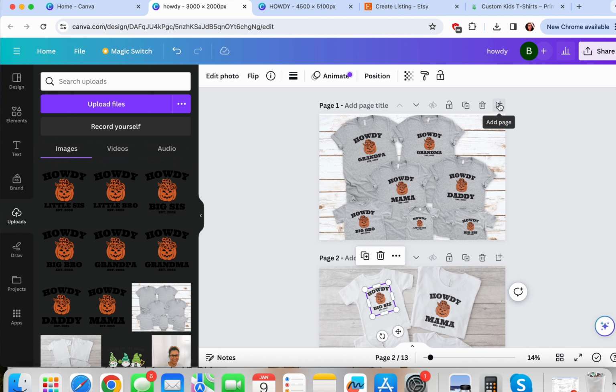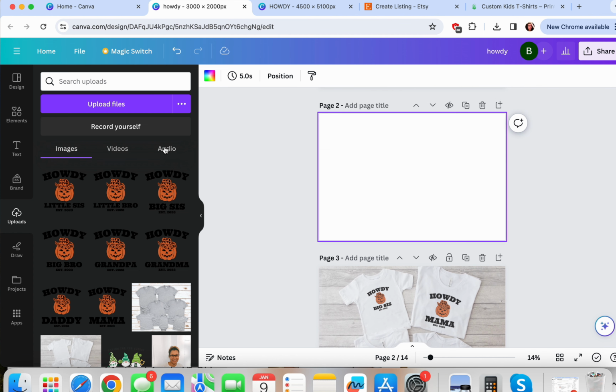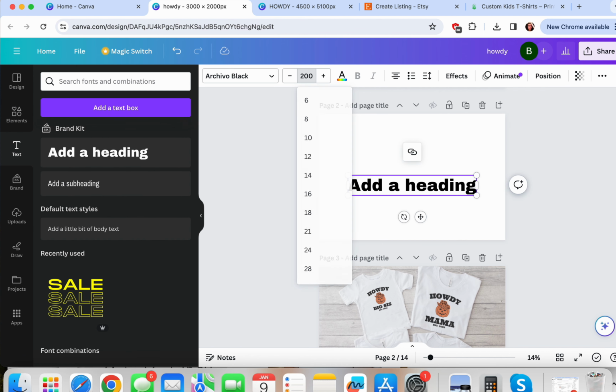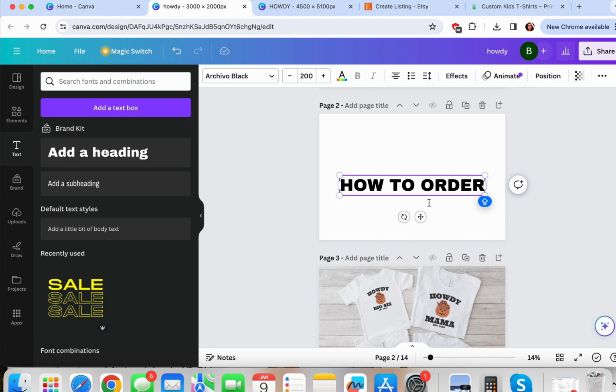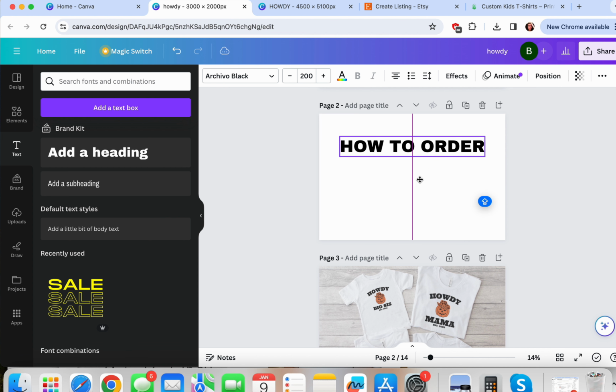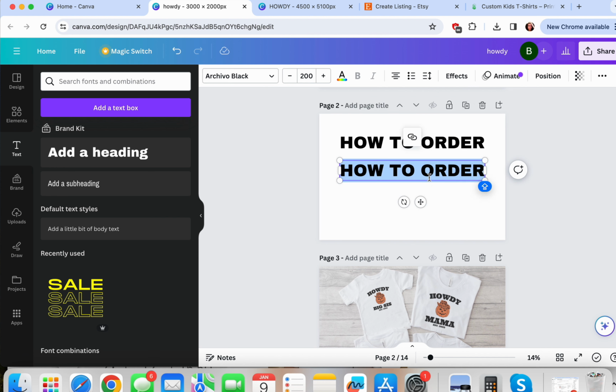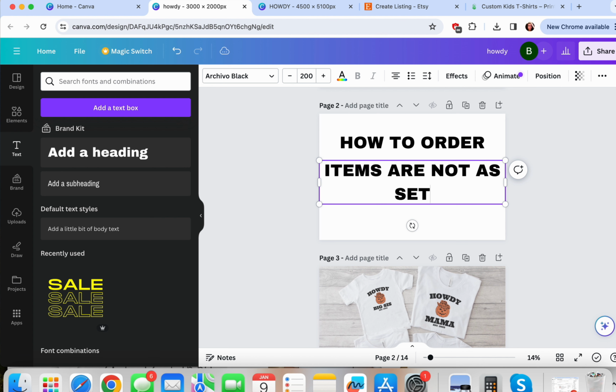So for example, you can literally do this on Canva. You can do text, and then I will put how to order, and add some more text. Let's say items are not sold as a set.